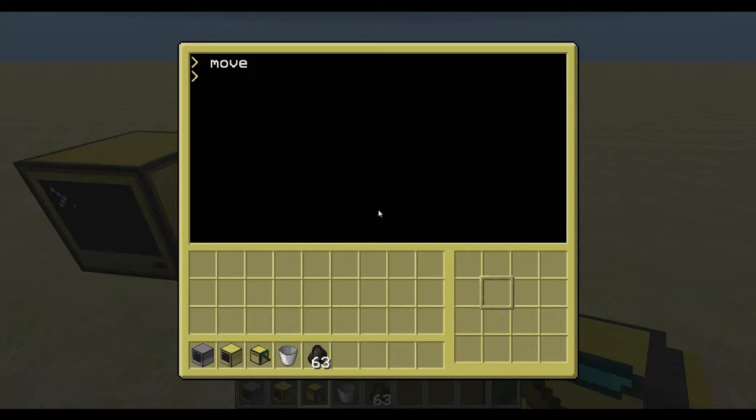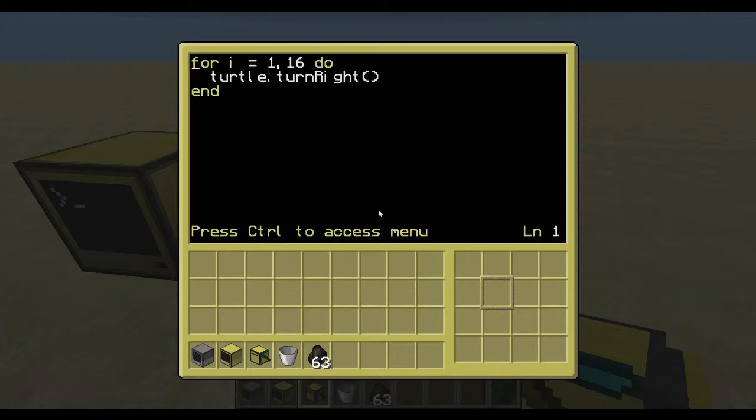Okay. So, now, let's go back to edit move, and instead of turning, you can do turtle dot forward, and let's do turtle dot back. Let's do it twice.